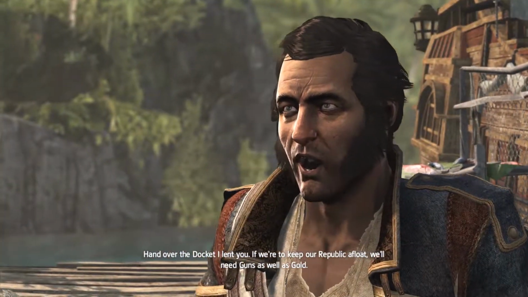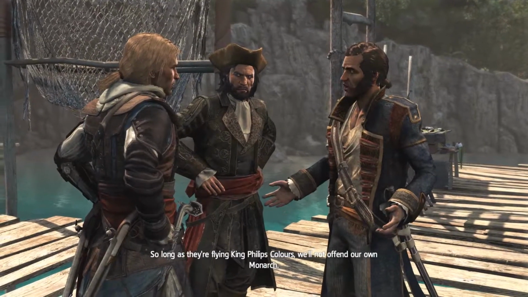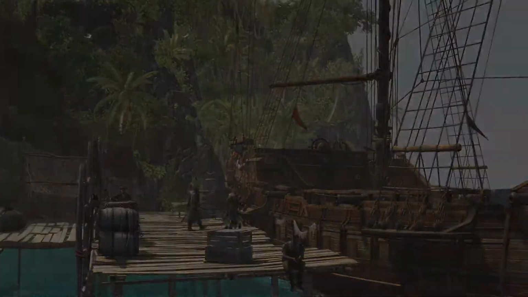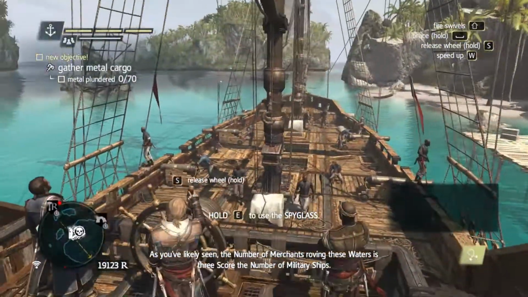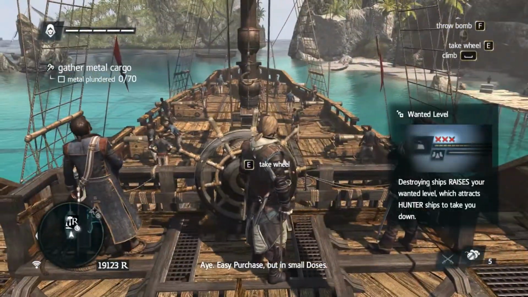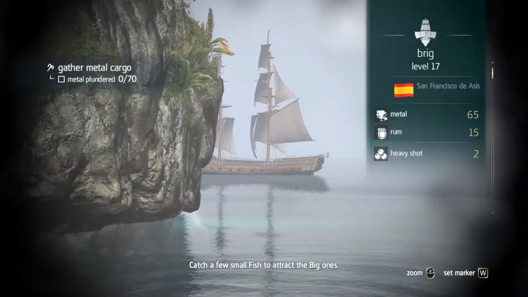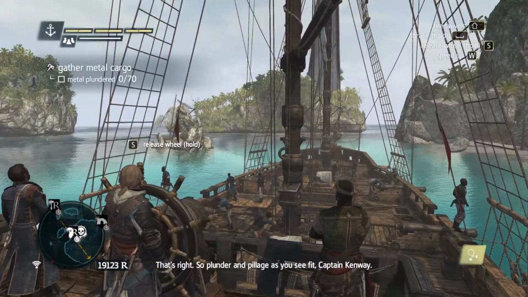If we're to keep our republic afloat, we'll need guns as well as gold. That means attacking the navy. So long as they're flying King Philip's colors, we'll not offend our own monarch. As you've likely seen, the number of merchants roving these waters is 70 times the number of military ships. Aye. Easy purchase, but in small doses. Right. So to lure the Navy out of hiding, it's best to cause a bit of mischief. Catch a few small fish to attract the big ones. That's right. So plunder and pillage as you see fit, Captain Kenway.